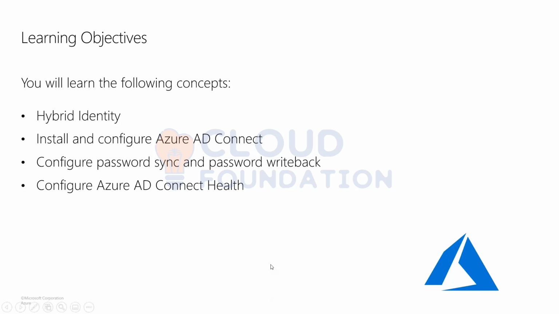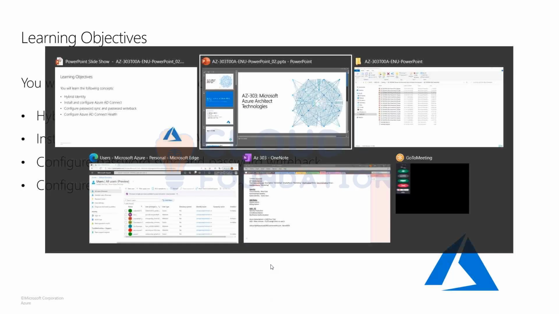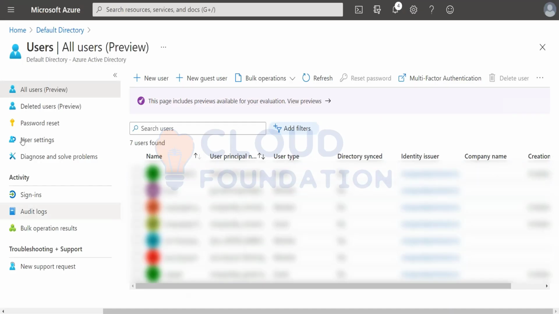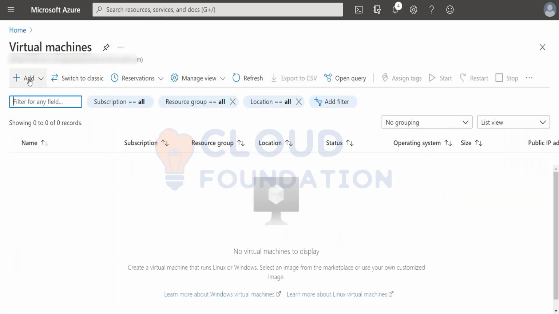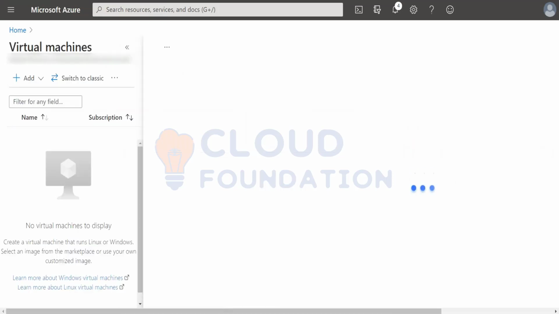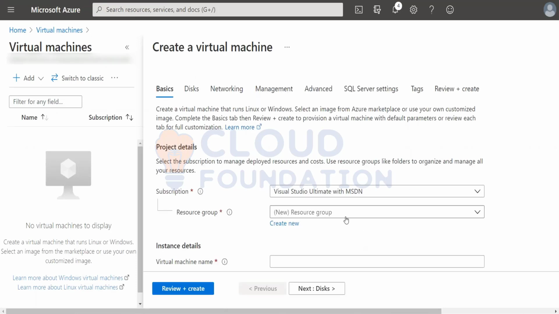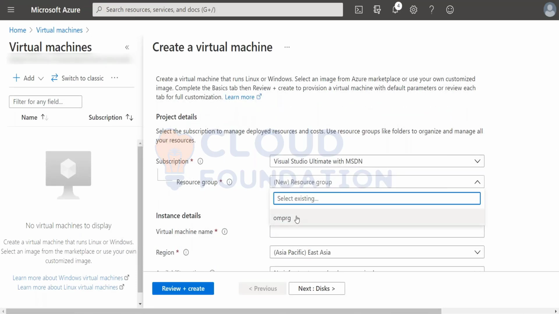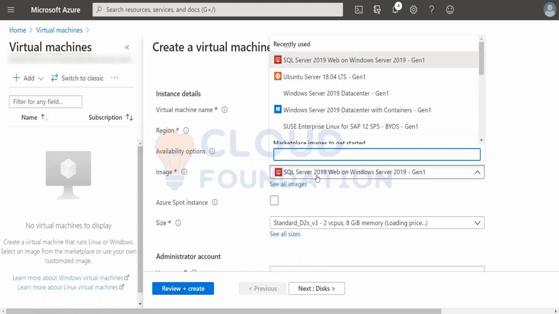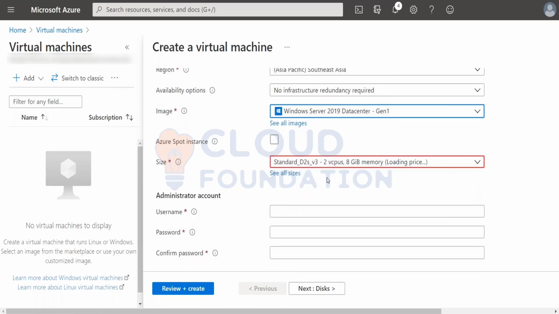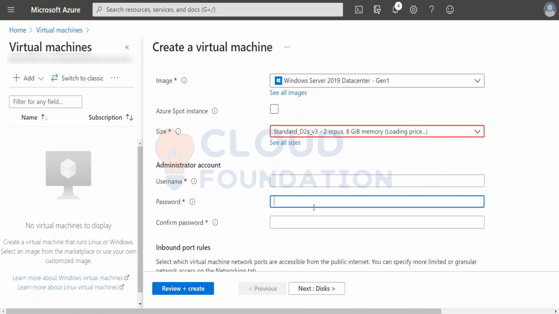Now, before I proceed further and discuss these resources, let me start a virtual machine creation process over here. While this machine gets created, I will be able to discuss further details. And once I come back, I'll be able to work with this machine and show you the required steps. Windows Server 2019 Datacenter, D2s v3, okay.